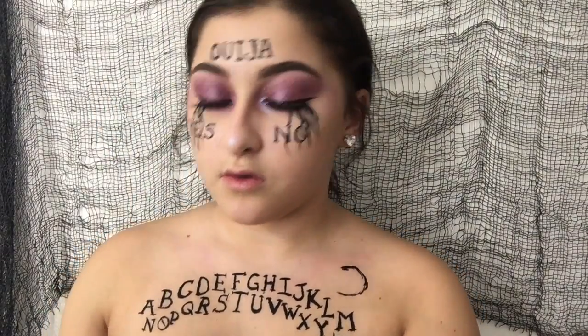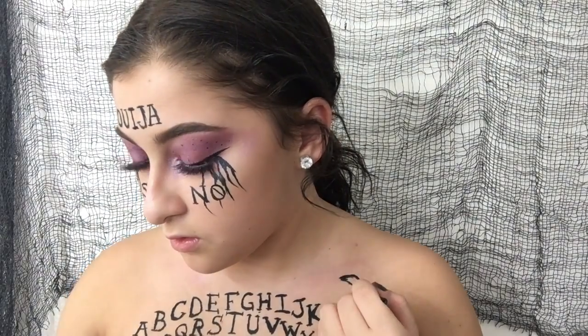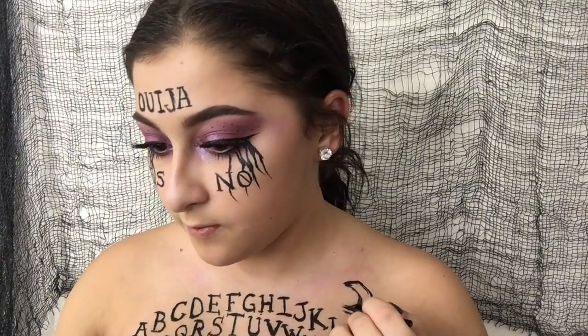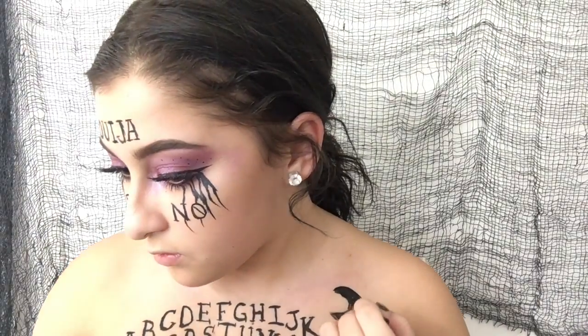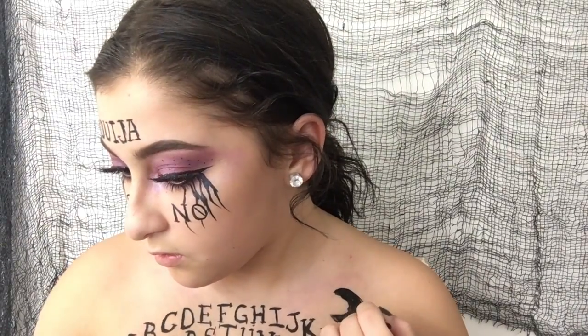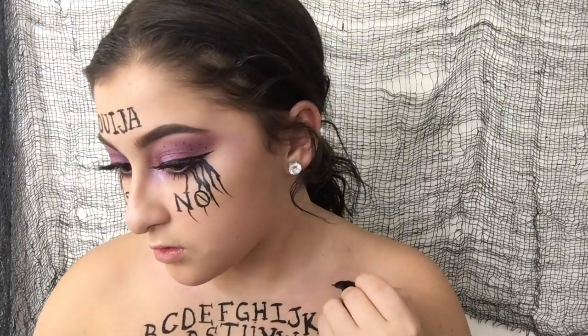Right now I'm drawing the moon with a liquid liner. I will go back in and fill this in more with a body paint. You'll see that I fill it in with the liquid liner, but I don't like it as much with the liquid liner, and I ended up filling it in with the body paint. But yeah, so you just draw a crescent moon, and there you go. You see me filling it in a little bit. I'm also going to add a star next to it, and this will create the real Ouija board effect.